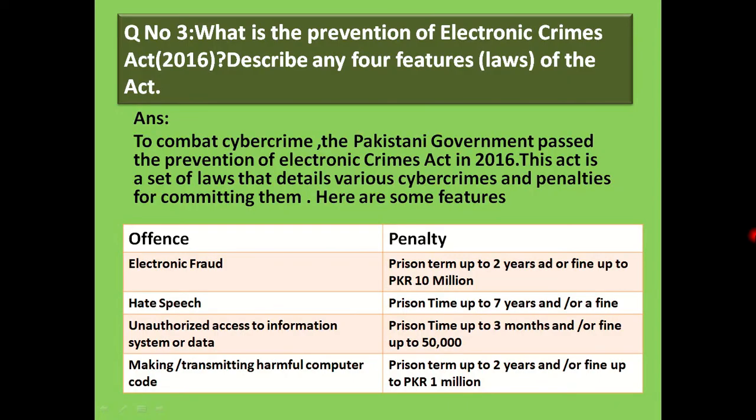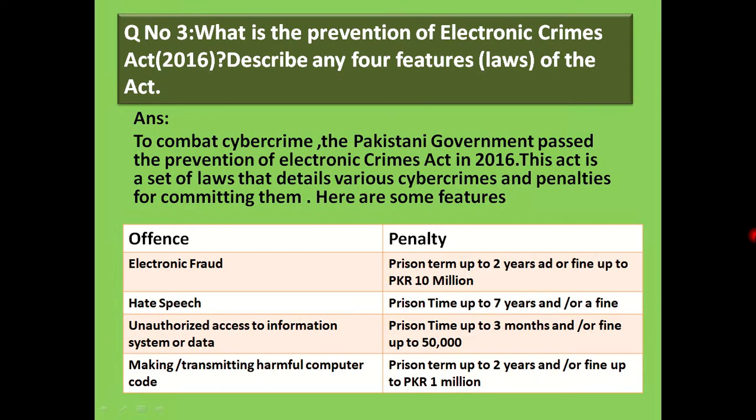You must understand the statement of the question. What is the Prevention of Electronic Crimes Act 2016? Describe any 4 features, and in brackets you can see the laws of the act. Here we have many acts and laws, but here they are asking about the 4 features only. To combat cybercrime, the Pakistani government passed the Prevention of Electronic Crimes Act in 2016. This act is a set of laws that details various cybercrimes and penalties for committing them. Here are some features. I have created a table to explain the offense and the penalty.